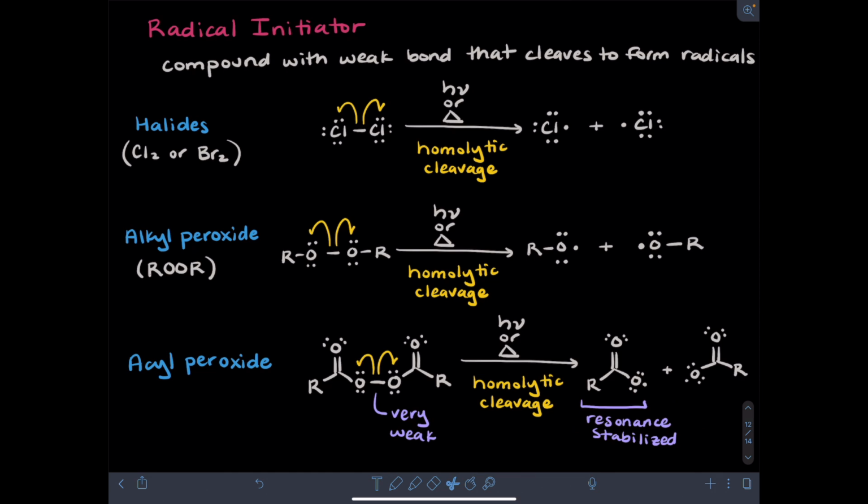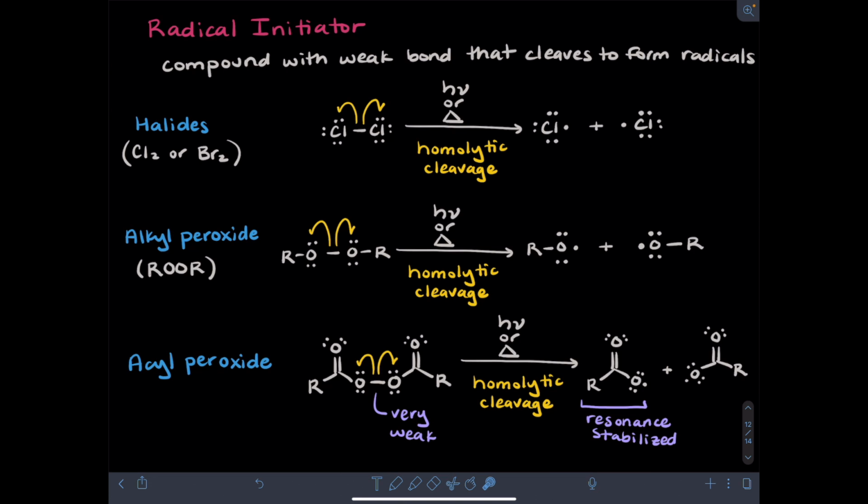And the reason that the oxygen-oxygen bond of the acyl peroxide is so weak is that the oxygen radical product is resonance stabilized in this case. So notice that the new oxygen radical is adjacent to a pi bond. So the radical is spread over 2 locations instead of 1, making it more stable, in the same way that anions and cations are also stabilized by resonance.